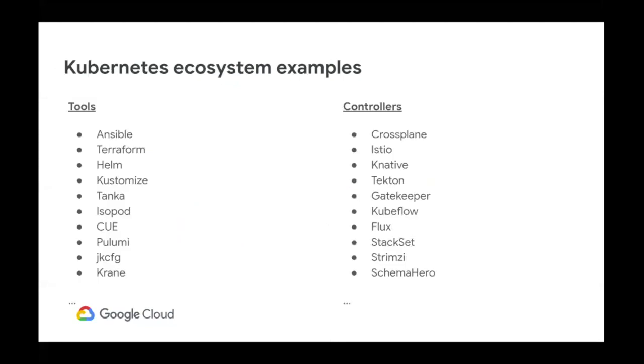This is how there can be more than 100 configuration tools in the Kubernetes ecosystem using every imaginable syntax: Go templates, Jinja, HCL, JSON, CUE, Starlark, Python, TypeScript, Ruby, etc. It's also how there can be literally thousands of unique CRD controllers, also written in a number of languages. They're not all just written in Go.